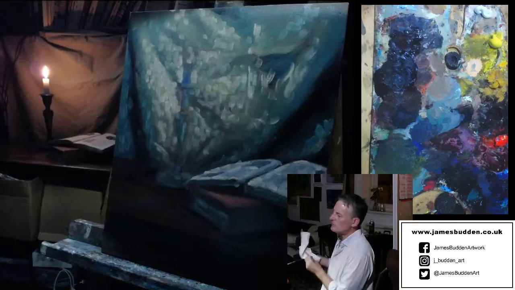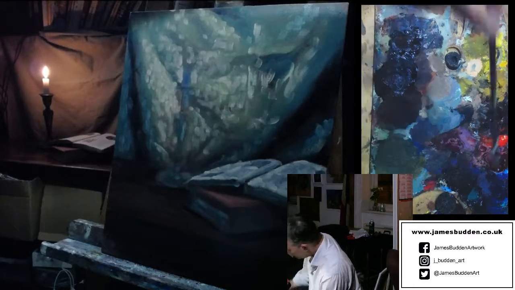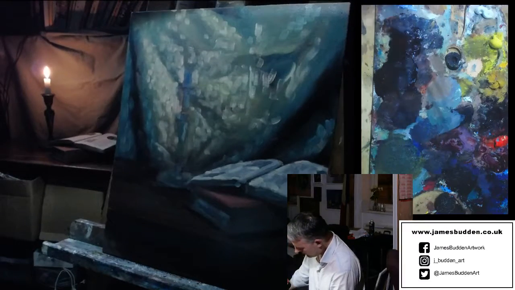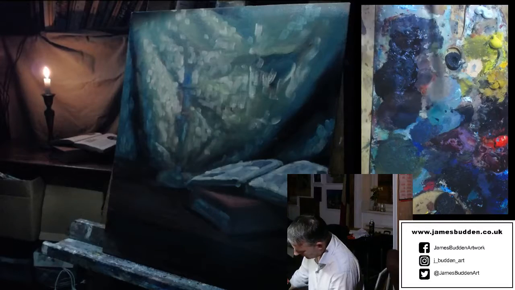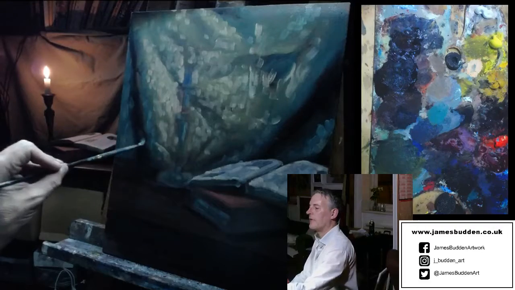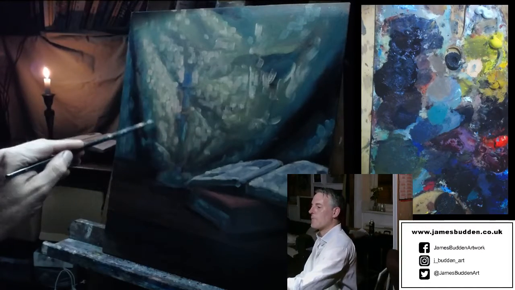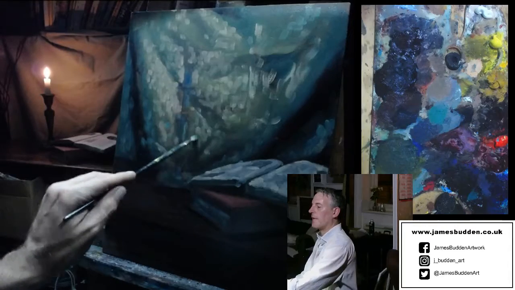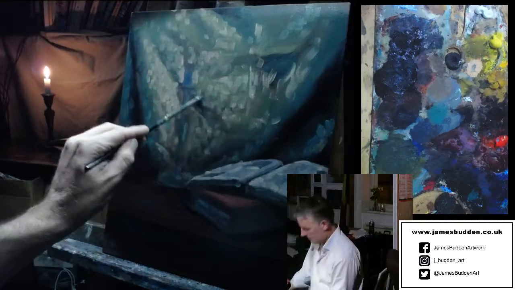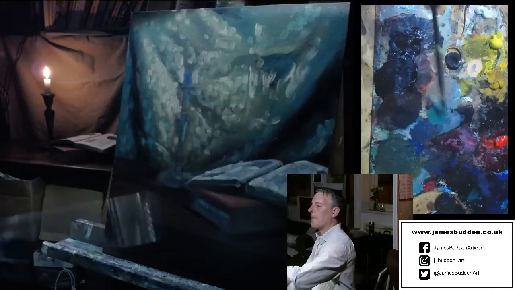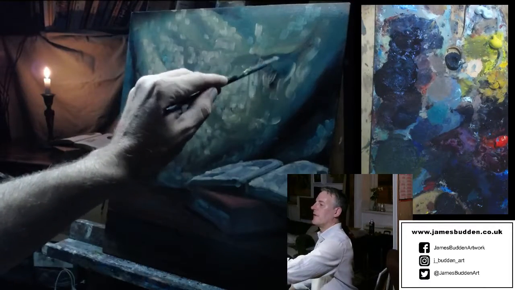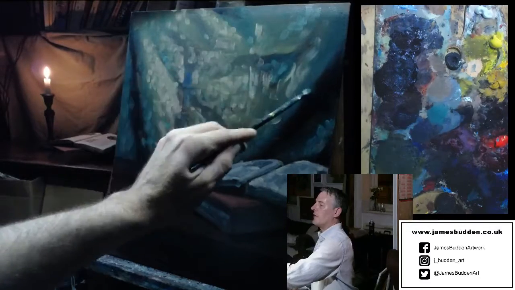Okay, I'm going to go for a much stronger green now. Really strong green. Let's see how much I can do with that colour there. Is that too dark? So these shadows are still going to be light. We should make the red that's in there vibrate a bit. There's a few bits of strong greeny shadow, a bit in there, a bit in here.